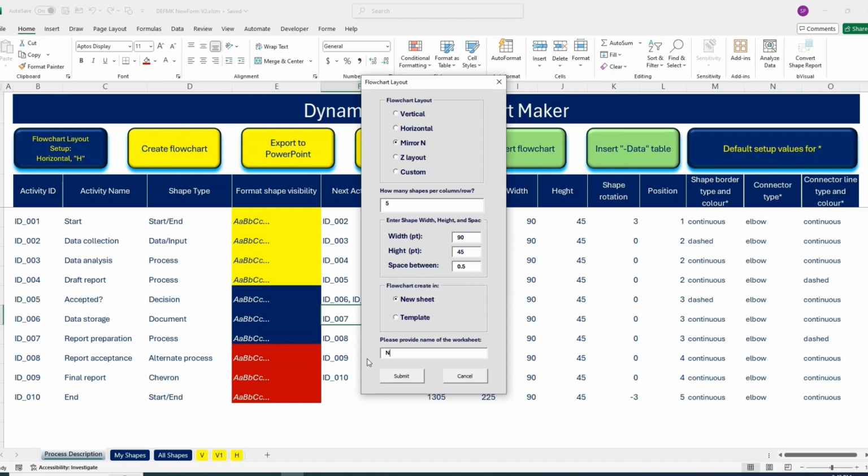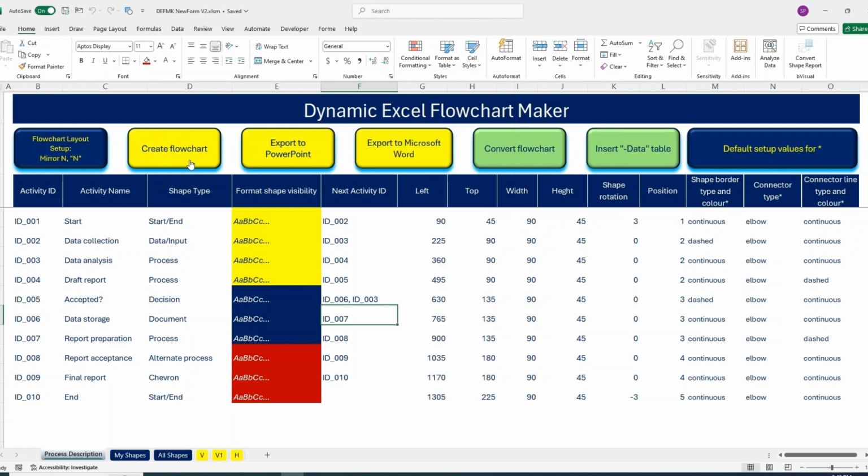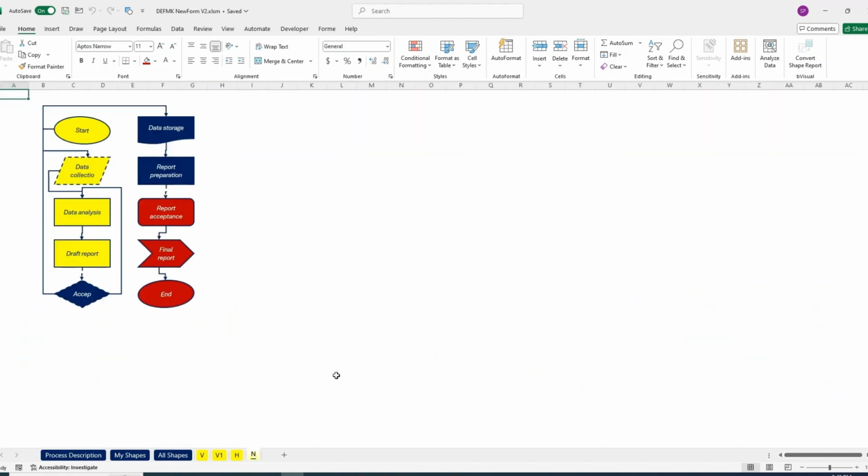Don't forget to press the Create Flowchart button, open a newly created sheet, and a new graphical presentation of our process activities is shown. I should point out that all sheets created by the Create Flowchart button are colored yellow, to indicate they were generated by the yellow button. The same logic applies when creating sheets using the green buttons. Those sheets will be green. With the green buttons and green sheets, we will be working in the next video.